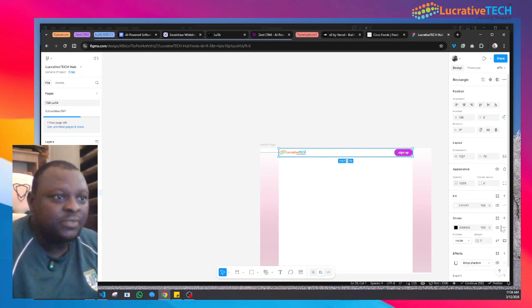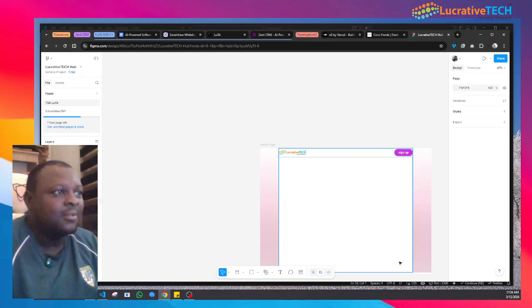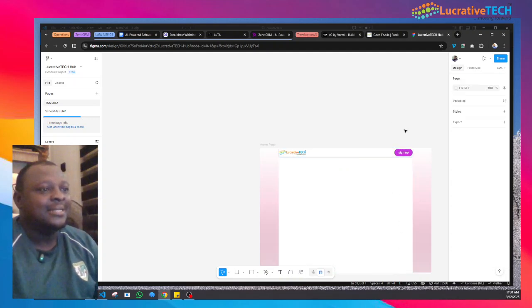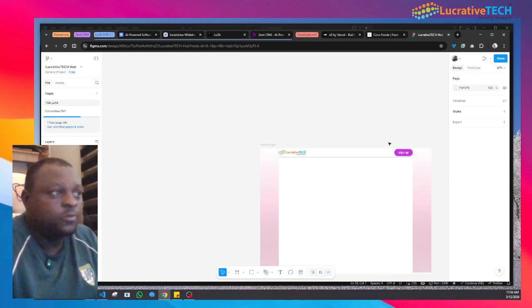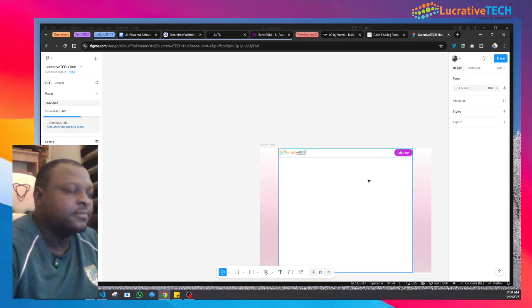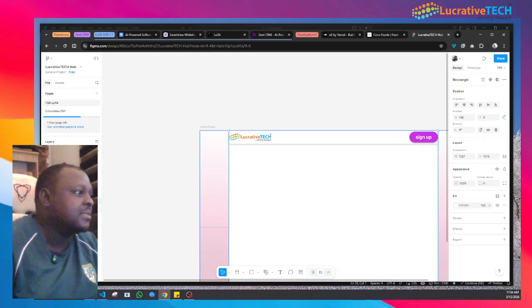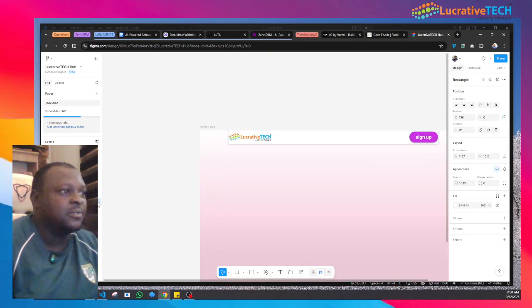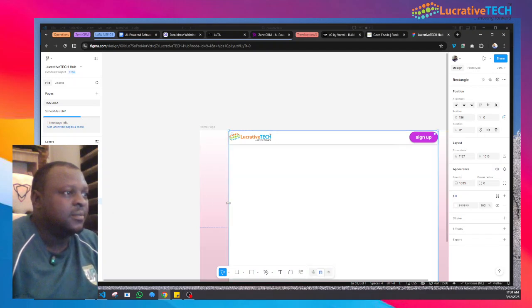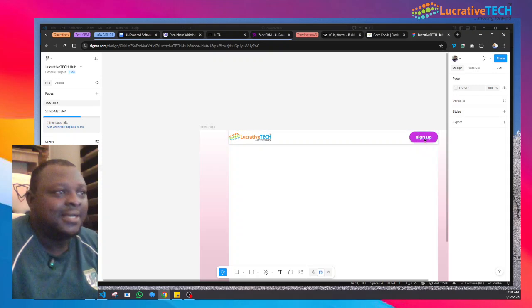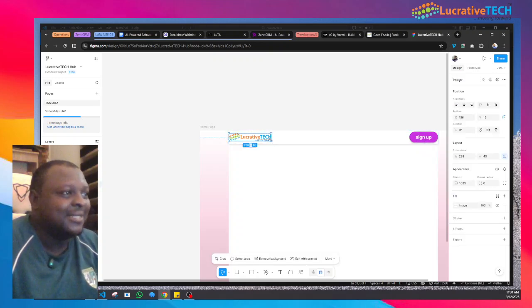So let's remove the stroke. And you can see that I have a very beautiful button. If I uncheck this, if I check this rectangle, okay, this is all your design.